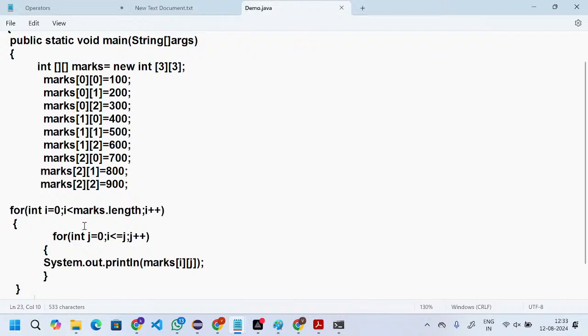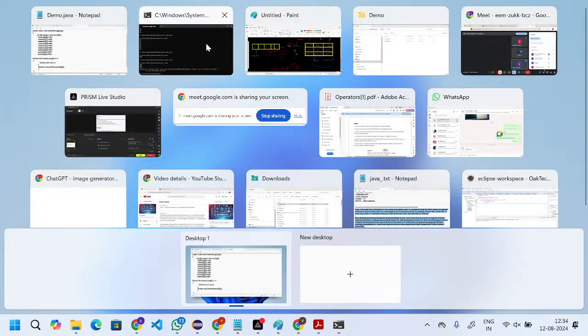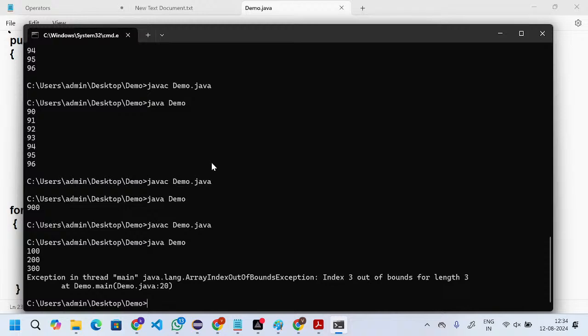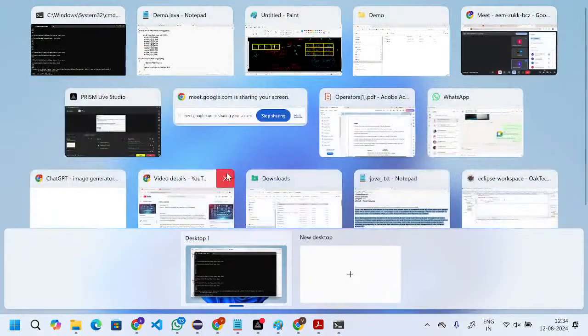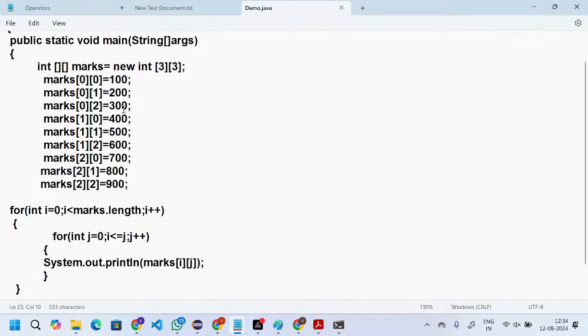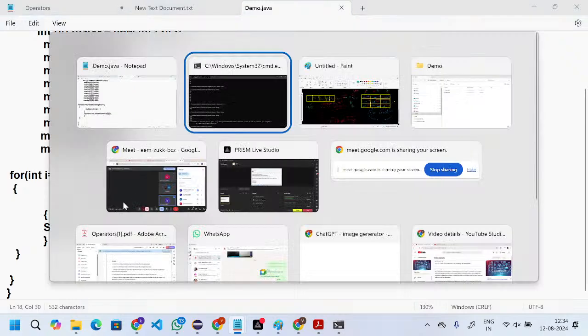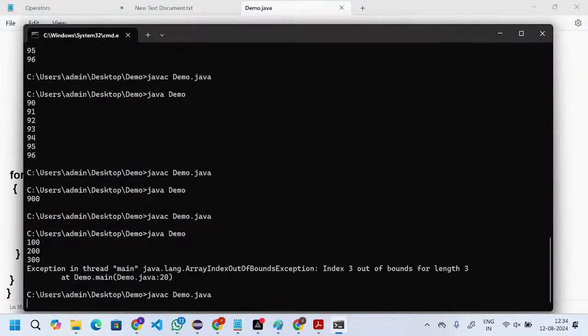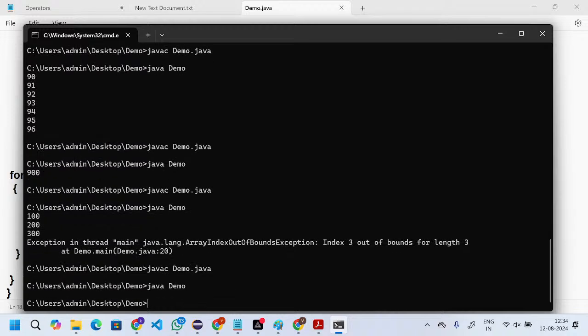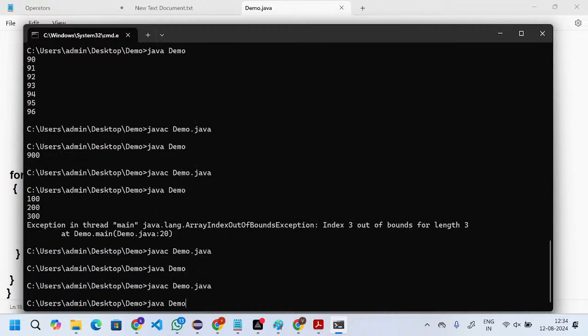With every execution of i plus plus, what is the error it is throwing? Compiling Javac Demo.java was successful. Java demo.